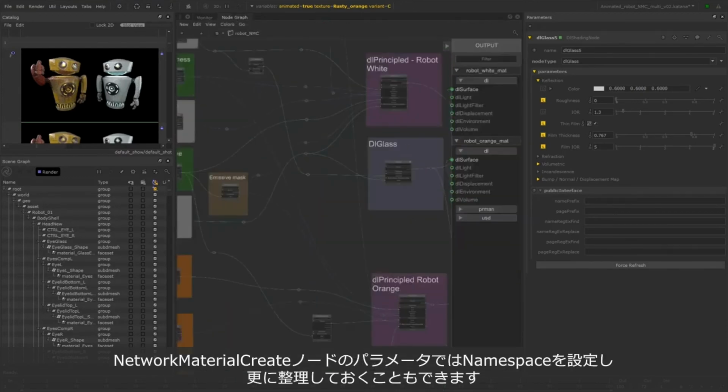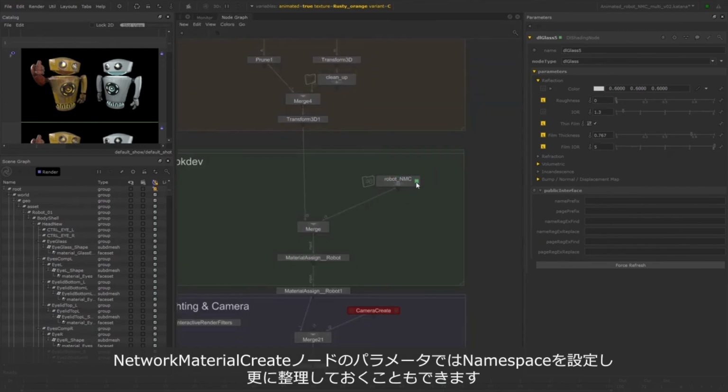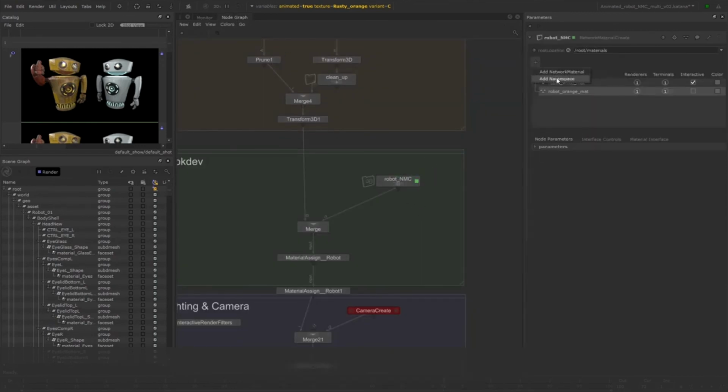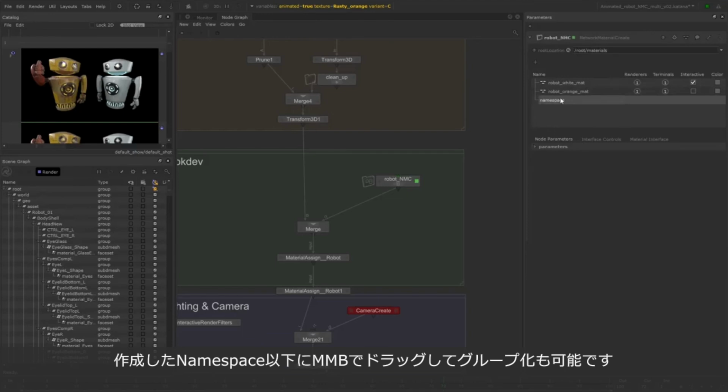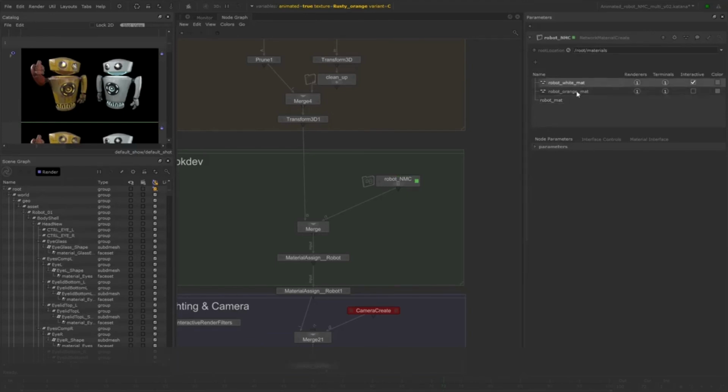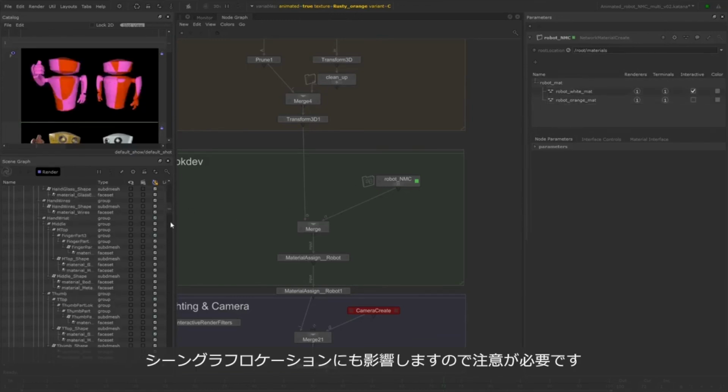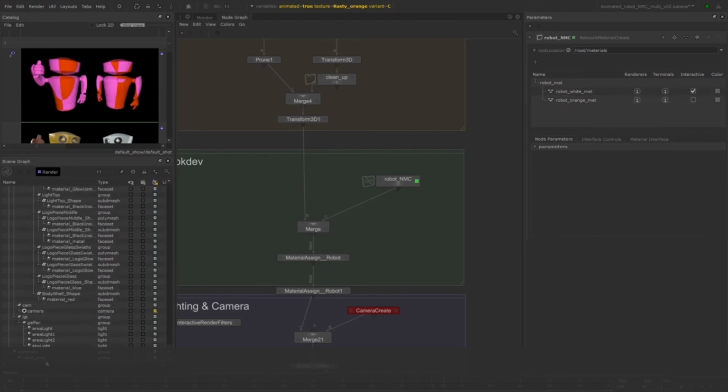Jumping back to the material scene graph, we can also use it to organize our network materials further, by adding namespaces and middle mouse dragging network materials underneath them to group them together. Any changes that you make here are also reflected in your Scene Graph tab.